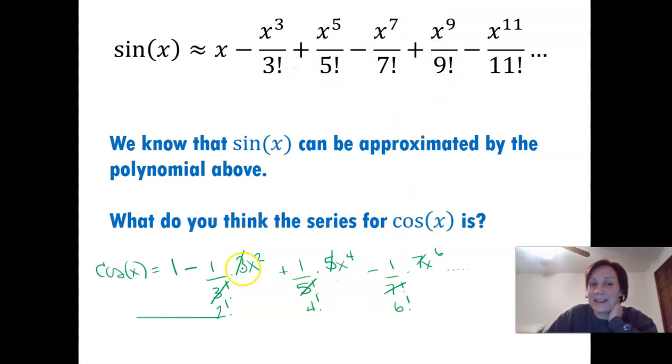Guess what? Cosine is all of the evens. And the way that I remember them is literally that if you take the derivative of sine, you get cosine. So it has to be that sine is the one that starts with x, because if you take the derivative of x, you get 1. So that has to be your cosine series. That's how I remember them. But literally, these two are on a list of ones that we just memorize, and I'm going to show you some really cool tricks that can shortcut writing Maclaurin polynomials.